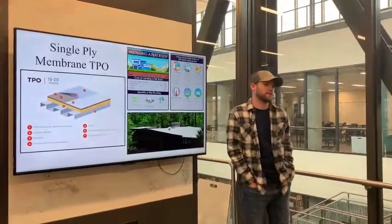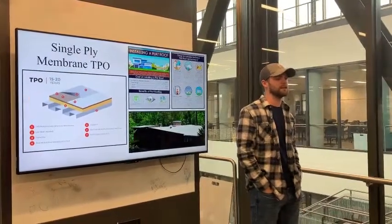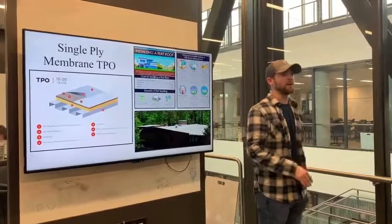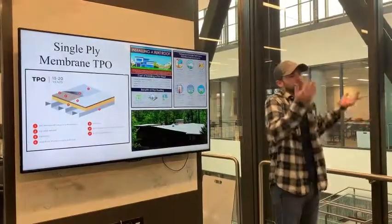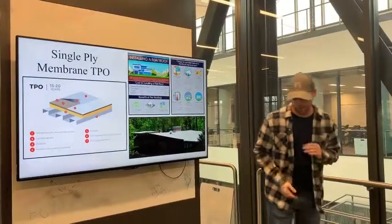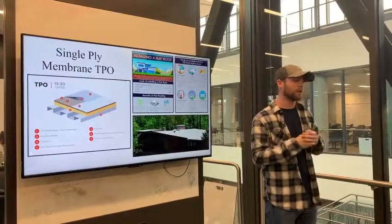My product is the safest to install and maintain out of anybody you could talk to. Unlike any other roof, a TPO roof is flat — typically — with just a little slope for drainage, which is negligible. It's nothing that's really gonna make somebody fall over and roll off the side. And even if somebody did happen to slip and fall, there's chances are a parapet wall that would stop them. It does get slippery when wet, but get some good boots with good traction. It's also the easiest to maintain because it's easier to access — just a quick climb up a ladder and you're walking on a nice flat surface.